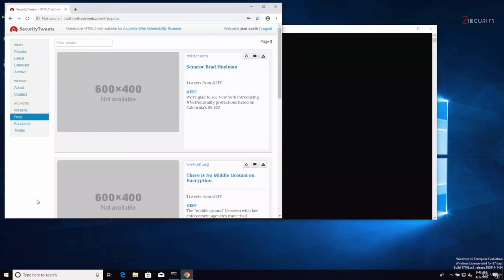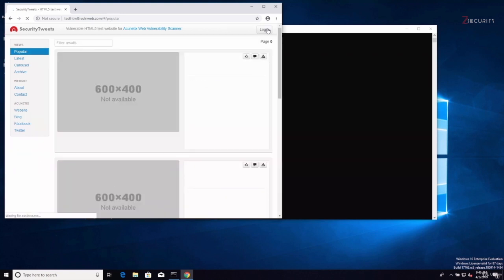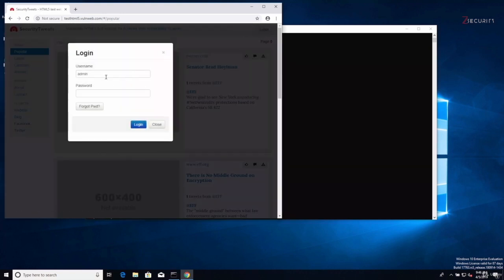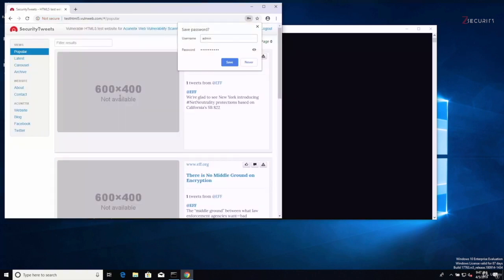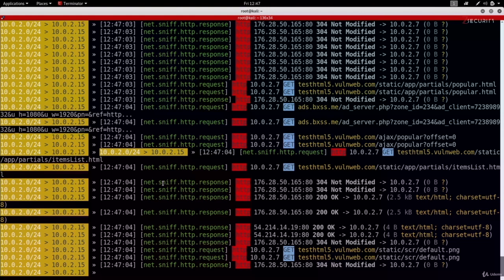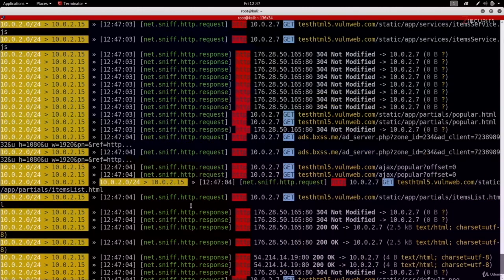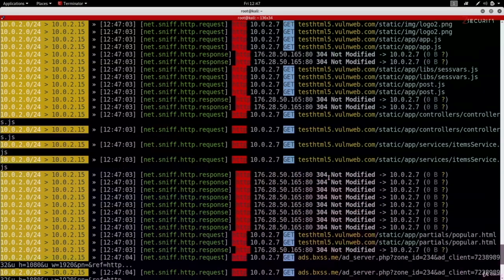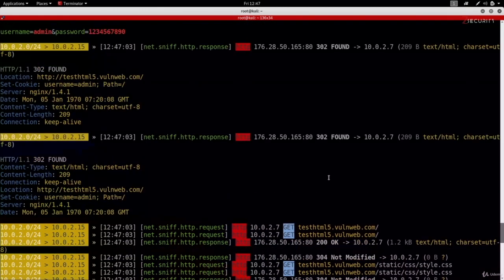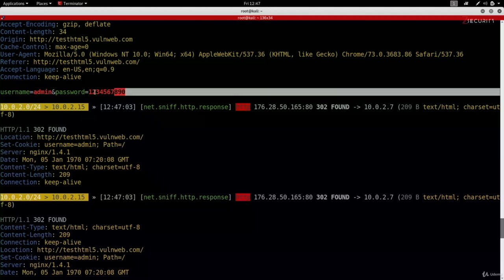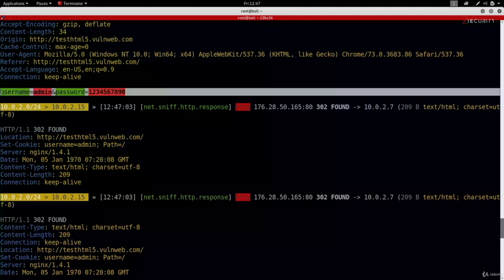And just to confirm this, just real quick, I'm already in VulnWeb. This is the website that we tested the login on before. I'm actually even still logged in, so I'm going to log out, log in again, and I'm going to leave the username as admin, and I'm just going to put a password again, 123490, enter. Let's go back, and perfect. As you can see, we wouldn't be able to get this if we were not in the middle of the connection. So the fact that we're getting all of this information means that we managed to intercept the data and see everything the target user sends or receives. And again, we have the username and the password right here.